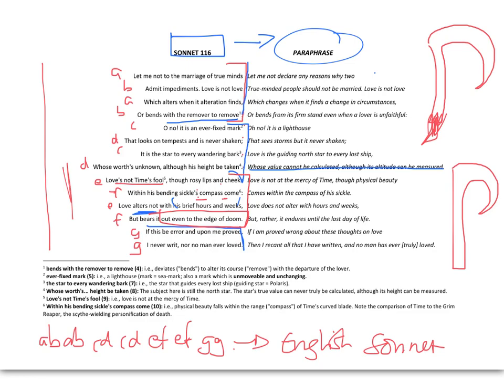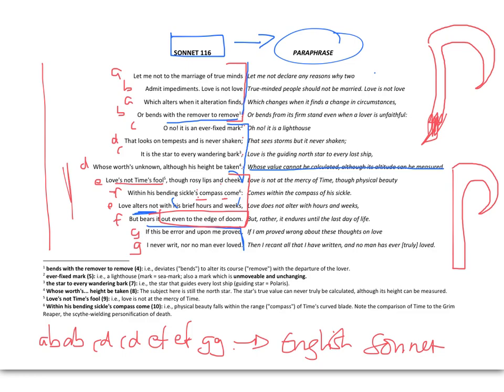And he says, but if I'm wrong about this, and you can prove me wrong, then you know what? I never wrote anything down. Now by this time Shakespeare is a well-known playwright and poet. He's well known throughout the land, really. He's being really quite cocky, very tongue-in-cheek, but he's saying, look, if I'm wrong, then that means I've never written anything before. Disregard everything I've written before. In fact, make it as if I wasn't ever even a writer. So he's so sure about this is what love is, and it is not. He's saying, if I'm wrong, then forget anything I've ever written.